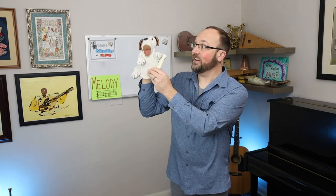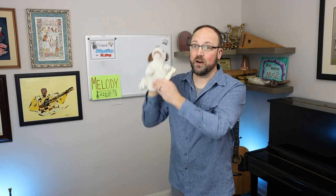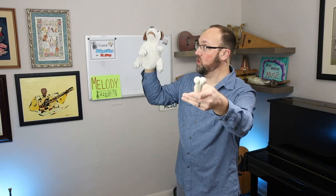I go first. Doggie, doggie, where's your bone? Who stole the bone? Did you sing those out loud? Let's do it the other way. You're going to sing the questions. That's doggie, doggie, where's your bone? And who stole the bone? Are you ready to sing first? Ready, go. Someone stole it from my home. I stole the bone.